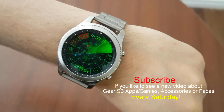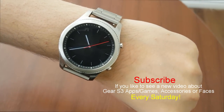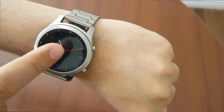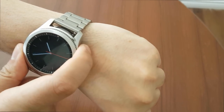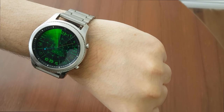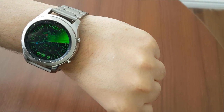It's great. And what is the always on? The always on is a simple analog one with animated hands, seconds hands. So it's a great watch face and I definitely recommend it to you guys.